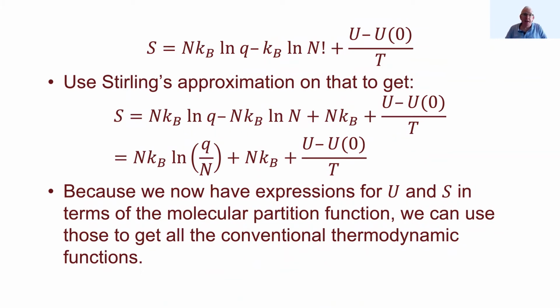If I take that last equation and again do Stirling's approximation to get rid of the n factorial there, we can do a little bit of rearranging and get ourselves to this result here. You can look through the equations. Your textbook does most of the work and walks through these equations as well, so you can check up on those to the extent that you like to do such things. So this gives us an expression for entropy.